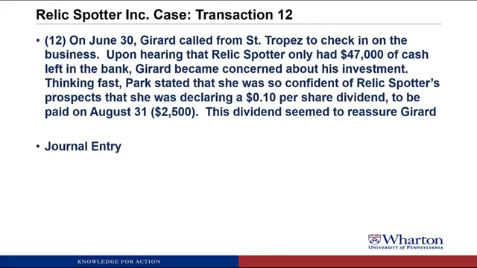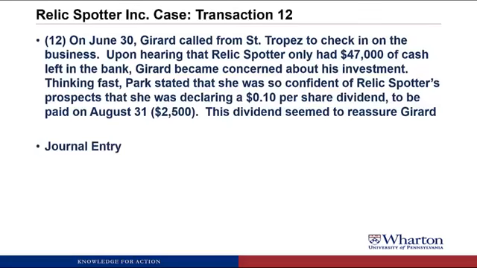So for the journal entry, is there a journal entry here? Because we haven't actually paid any cash yet. Has there really been a transaction? Well, as we talked about in a prior video, the custom is that when a company declares a dividend, you make a journal entry at that point, even though the cash will be paid later.